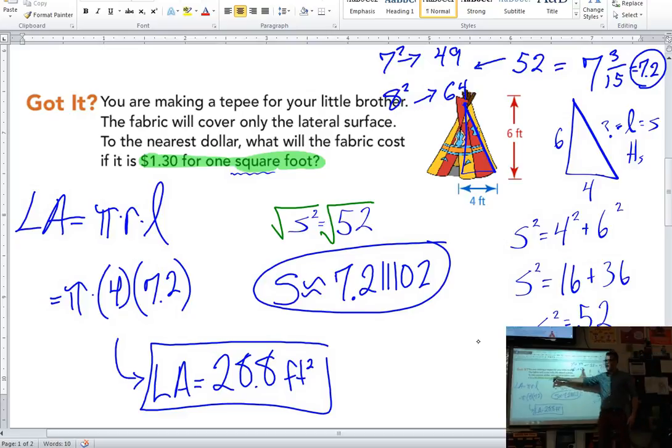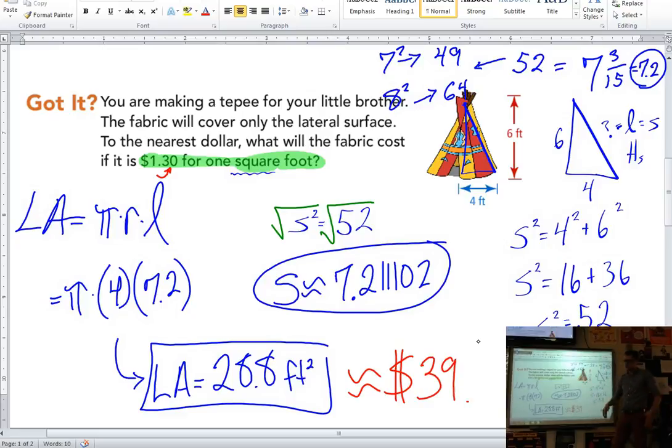What if I was buying 10 square feet? $13. Move your decimal, and we get $13. But if that's for 10 square feet, and I'm buying 30, just do 13 times 3, and we get that our approximate cost, if we buy a little extra, and we don't use a calculator, will be about $39, which really, guys, if we're talking real math, what are you going to tell your parents? Hey, this is going to cost about $40.